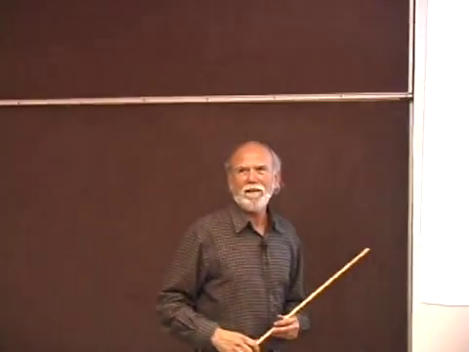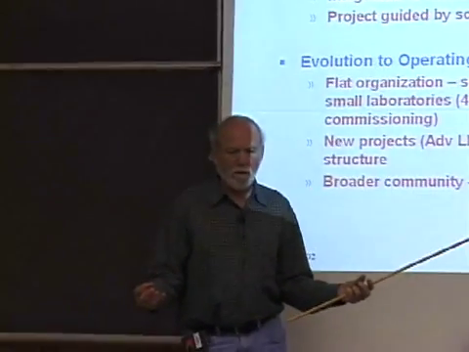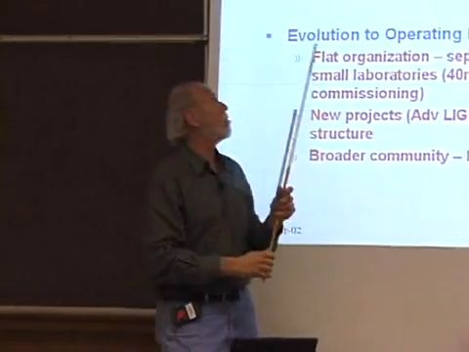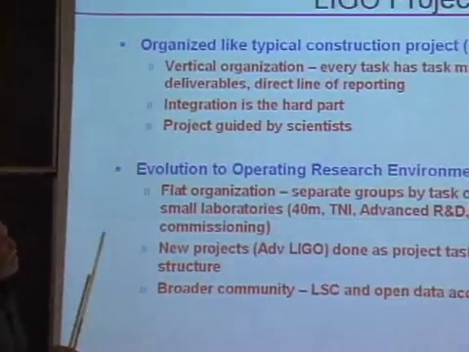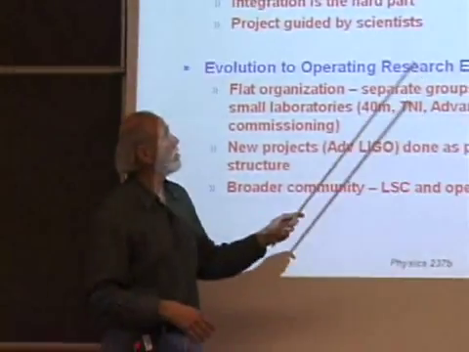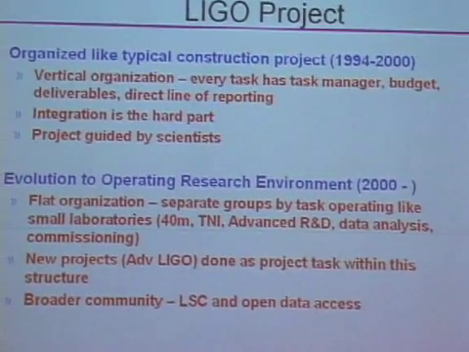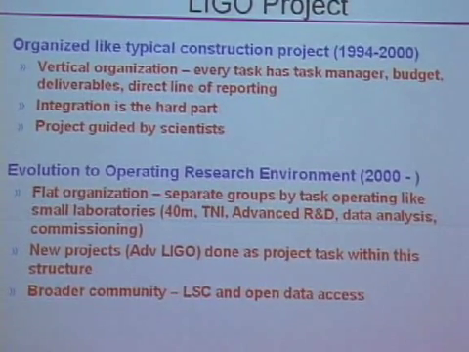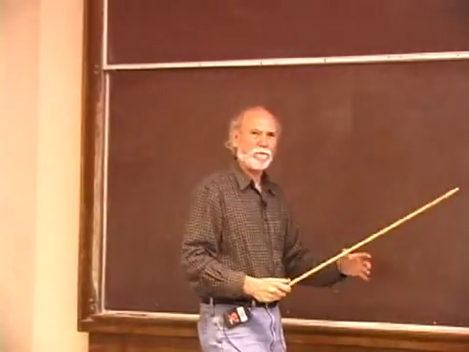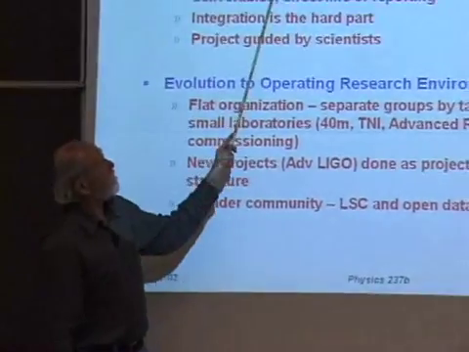What does that mean? A vertical organization is one that has basically reporting above at every level, and it slowly comes to the boss at the top. So that's a totally vertical organization, and it has every task broken down at some level. Every task has a budget manager you report to, and has deliverables, something you build or make or calculate and hand off, and you're judged by whether you did it within your budget, time, and so forth, and that it all comes together. That's the most traditional way you build any typical construction project.